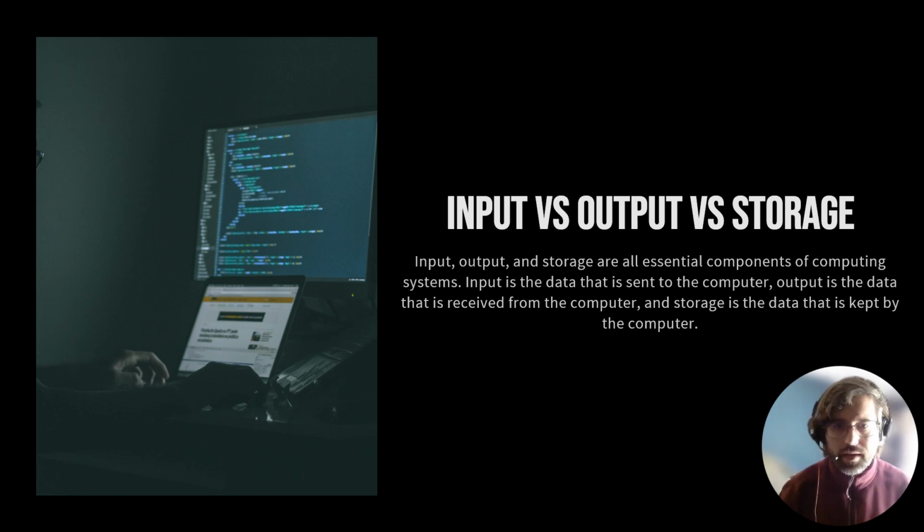So at the end of the day, we're giving something to the computer. That is our input, whether that's typing or clicks or our image through a camera. We're getting something back from the computer. That's output. And then we can choose to store that information. Okay. So the heart of understanding computing is inputs, outputs, and storage.